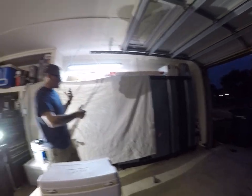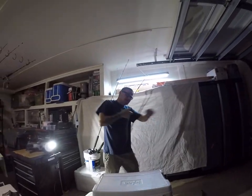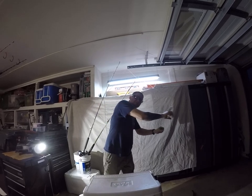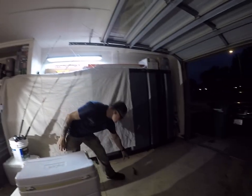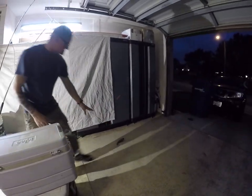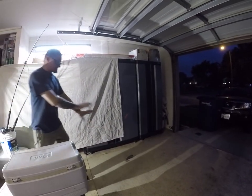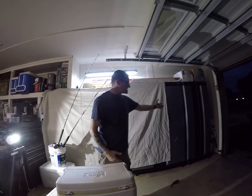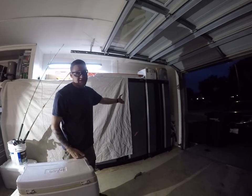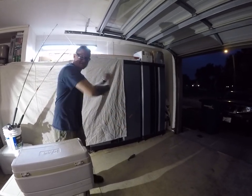I pick up the rod and start feeding line out, letting the rig slide all the way down the line to the water. When the bait gets down to the water — right here, my bait just hit the water — this is exactly where I want to stop. I don't want to let it get any deeper underwater. I need to make sure this line stays super, super tight because if it sags in the water, everything will get all tangled up.